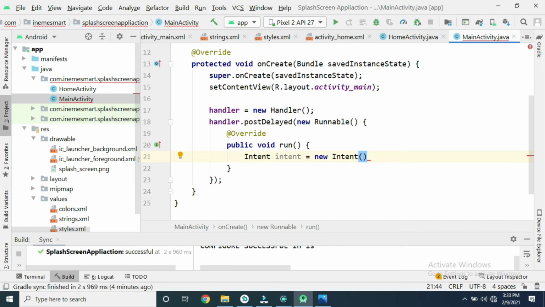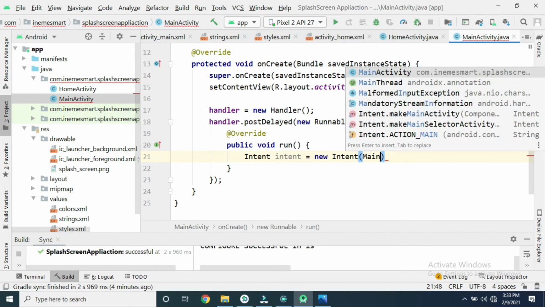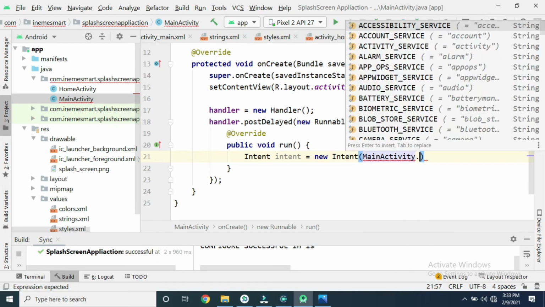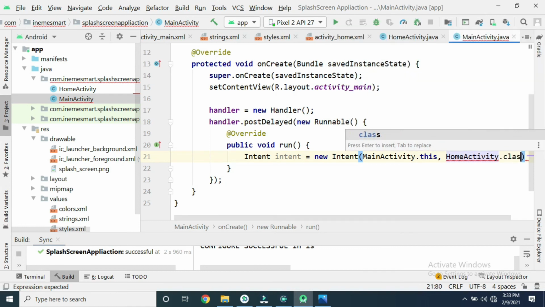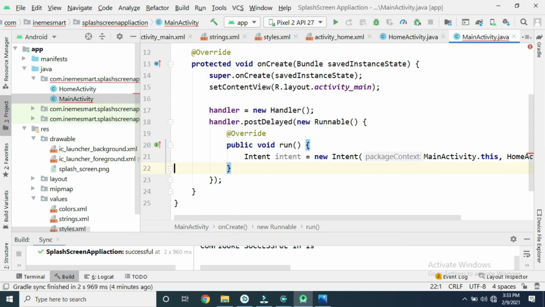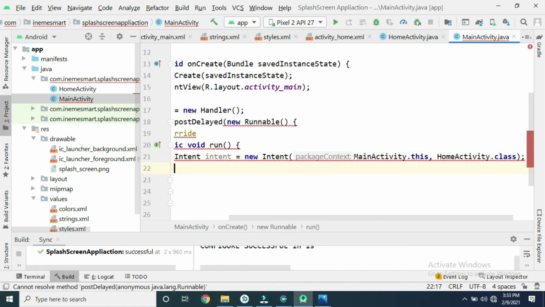Inside here we say Intent intent equal to new Intent, MainActivity.this, then HomeActivity.class. Then we say startActivity.